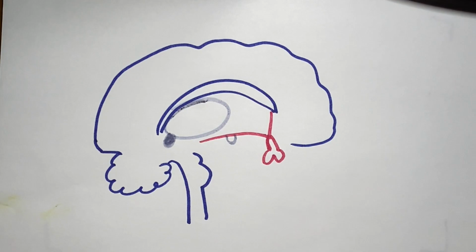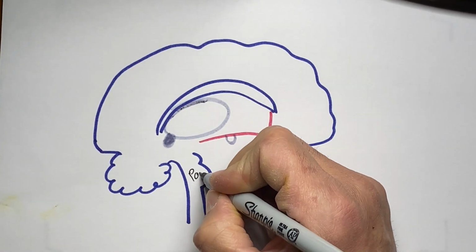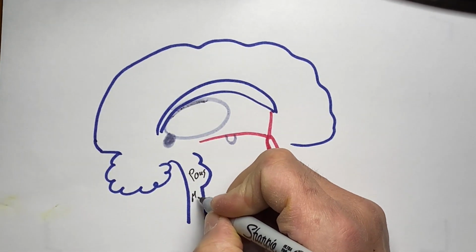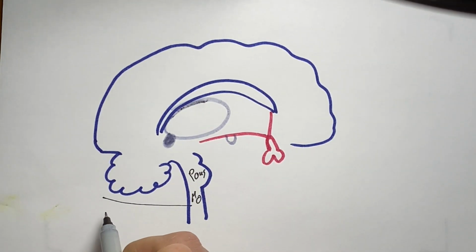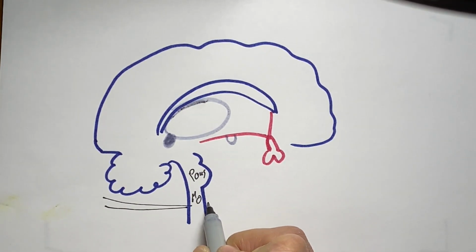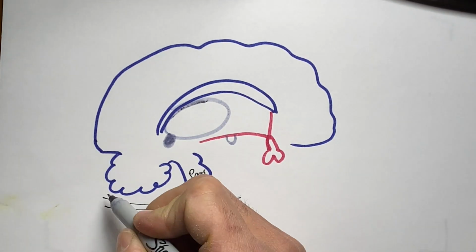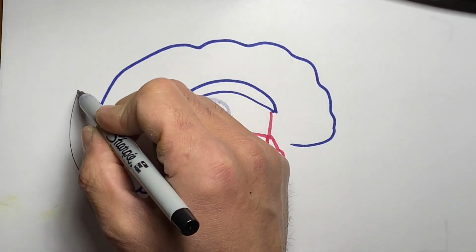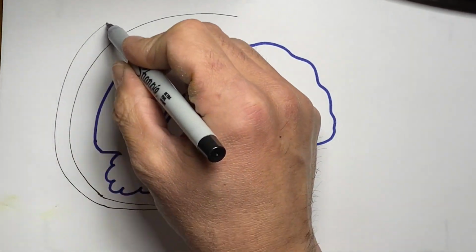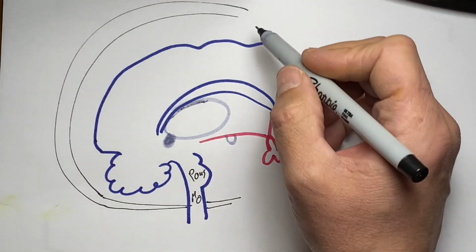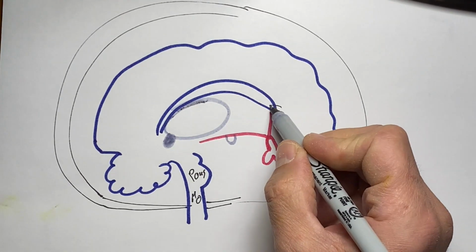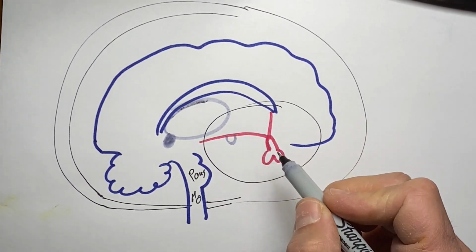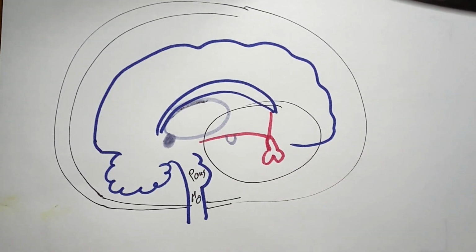You also have, on the brainstem, the pons and the medulla oblongata. Here you have the bottom of the skull, the cranium, enclosed by the skull. Goes all the way around. I guess I should draw it all the way around, right? Now let's blow this part up, the hypothalamus and the pituitary gland.